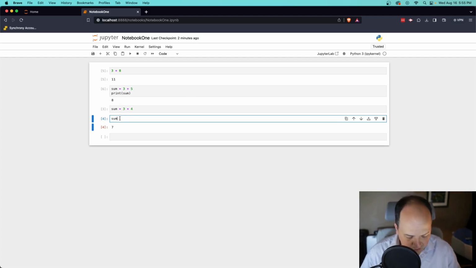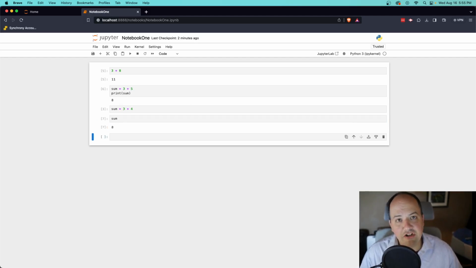So what's this cell going to put? Well, it's actually going to put 8 because I did not rerun this cell. So it never set it back to 7 from this cell. And if you follow the order, it makes sense. This was run at step 3. At step 5, we ran this cell. At step 6, we ran this cell. And at step 7, we ran this cell, never rerunning this cell, therefore never resetting sum.